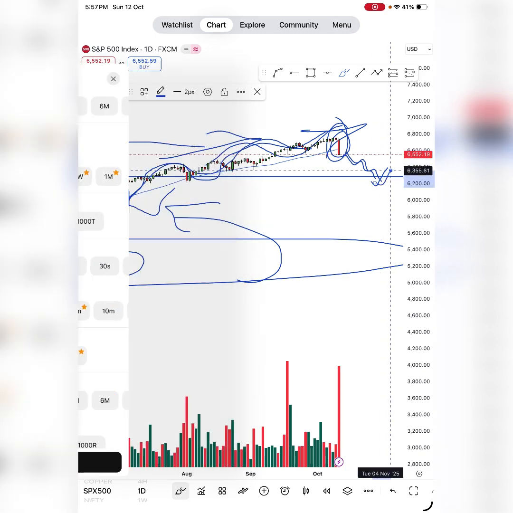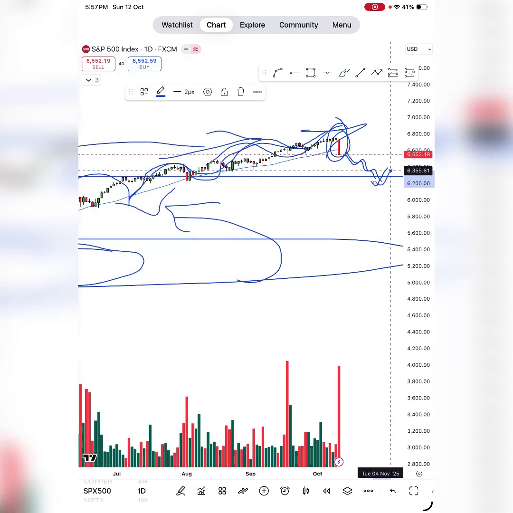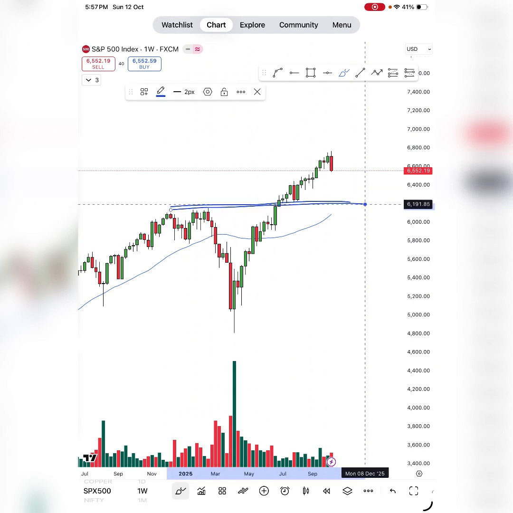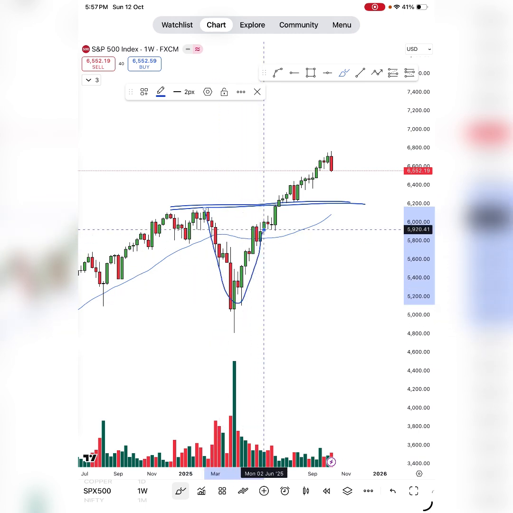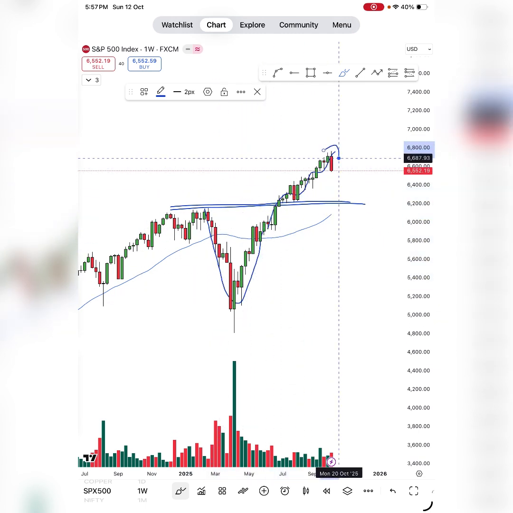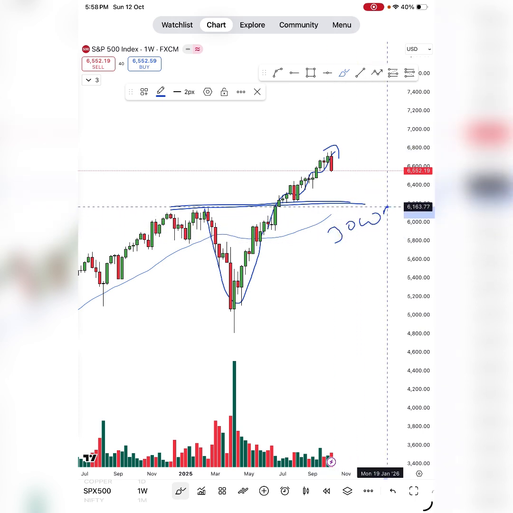Now, what I want you to analyze again is, let me remove all of these drawings. And now if I analyze this, what I am seeing over here was a structure formation which was happening here. Market came down and then the market just kept moving higher and higher and went very far from the 30 weekly moving average as well.